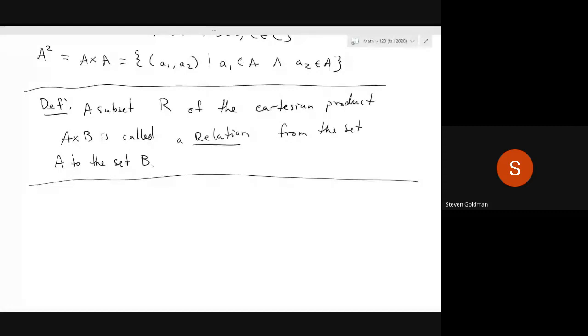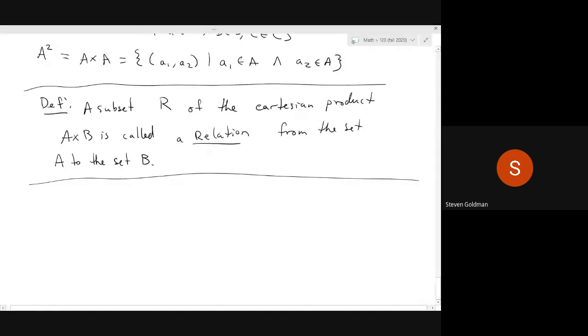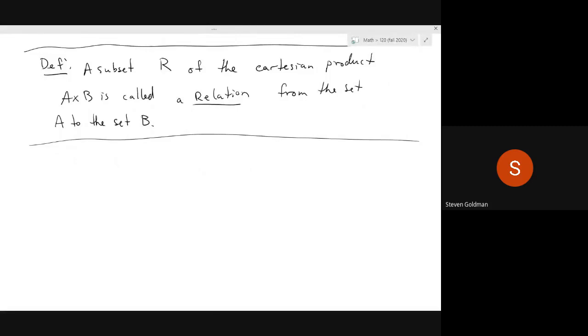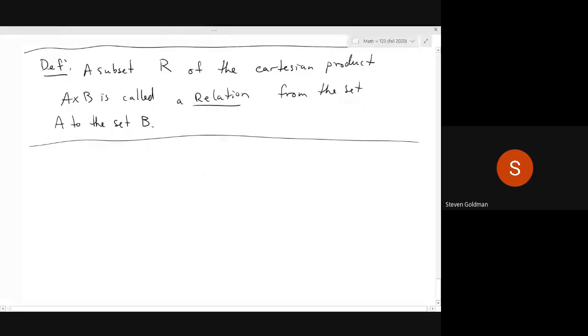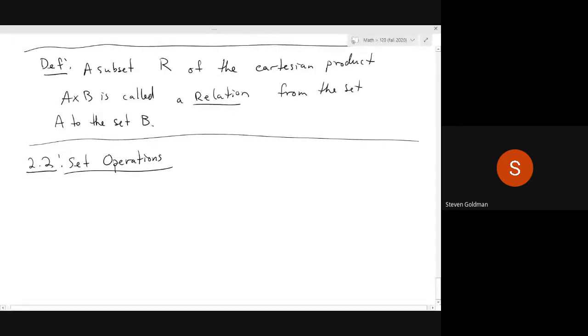Final questions on Cartesian products? Okay. All right, we're now going to move on to section 2.2, which deals with set operations. We're going to discuss a couple of different set operations in this section. You probably have seen or have heard of many of these operations previously. We're going to talk about the union of two or more sets, the intersection of two or more sets, the difference of two sets, and so on and so forth.